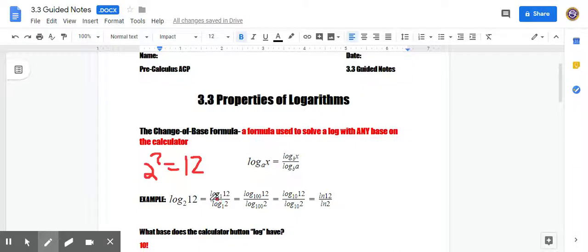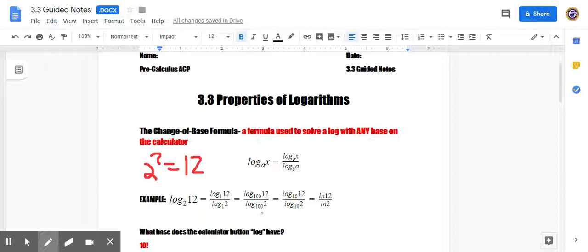To figure that out, we could use log base 1 of 12 divided by log base 1 of 2. But we don't know 1 to what power is 12 and 1 to what power is 2. We could also use the log base 100 of 12 over the log base 100 of 2. As long as we have log with the same base on top and bottom, and we write the bigger number from our log on top and our base on bottom, I like to think base goes in the basement, so base on bottom, that will give us our answer.